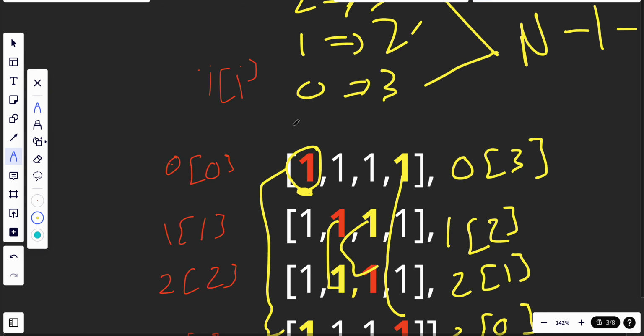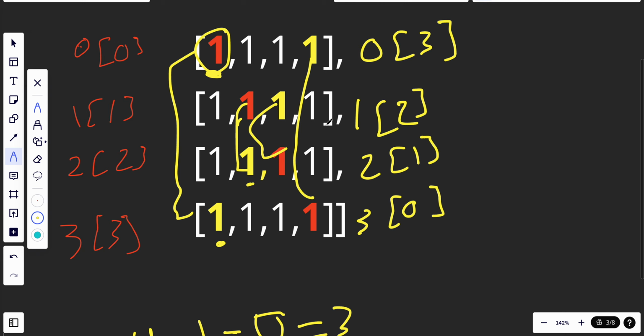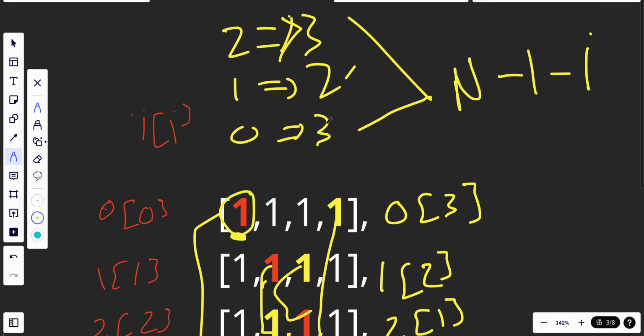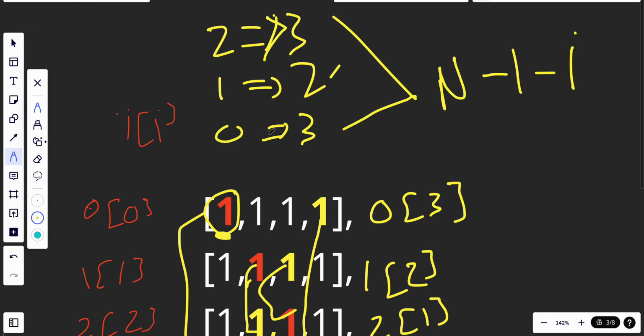1 and 2, 3 and 0, 2 and 3. Actually, there is nothing in 2 and 3. 0 and 3 and 1 and 2.